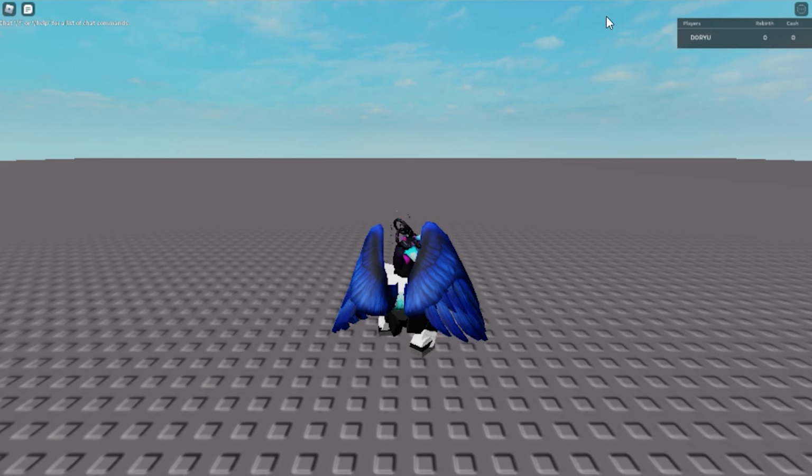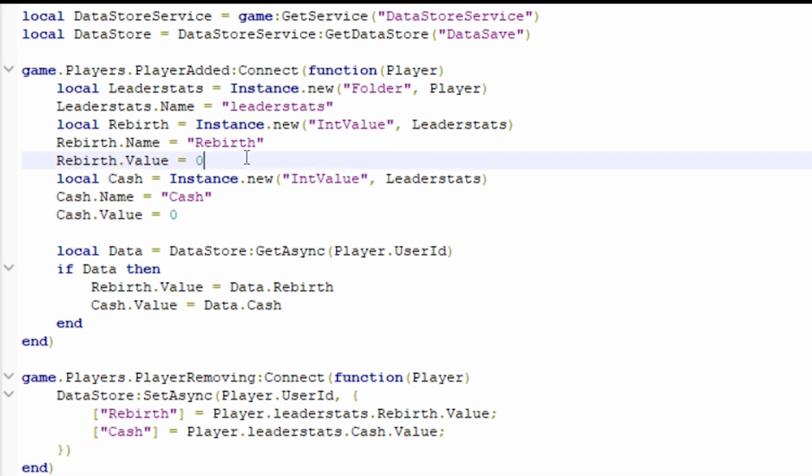And if we were to stop this game and change it, say we change the value, I would make this 1, and then I would make this 150, and then I would name the leader stats LS, and I could name the rebirth R, and I'll just name that.